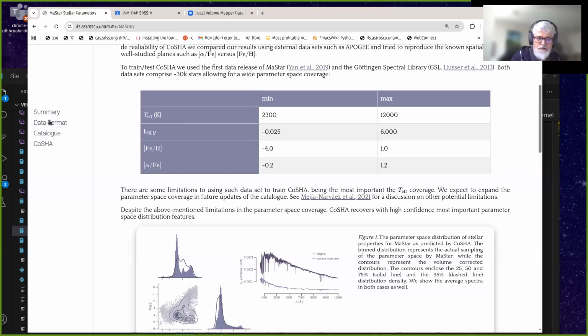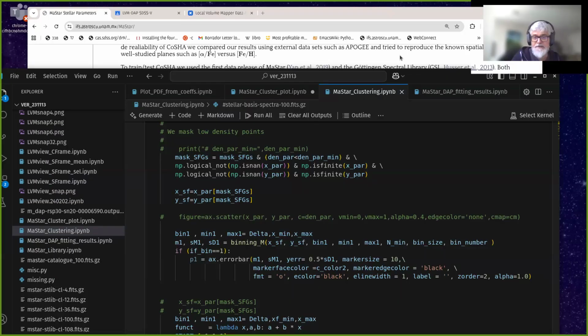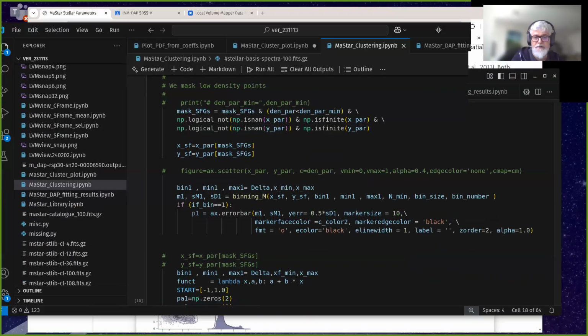So the catalog is in here, and the file is the master catalog. If you want to use another stellar library, you need to start by reading another catalog, and most probably it will have a different format, so the input should be modified in this script.